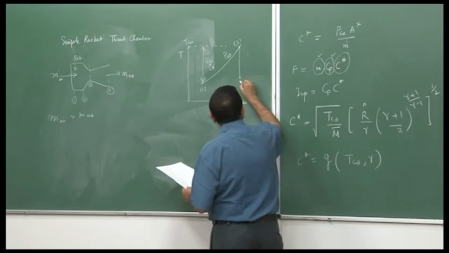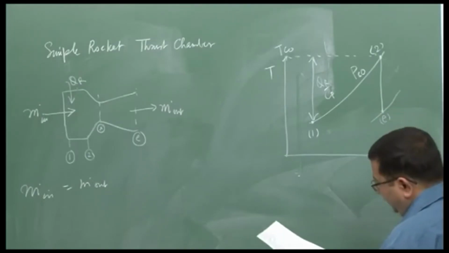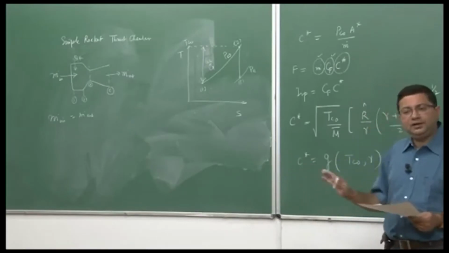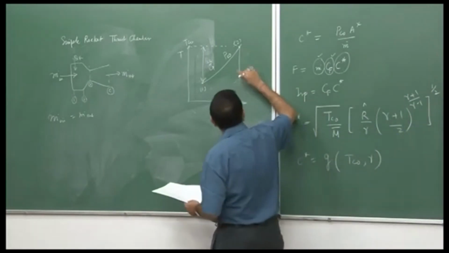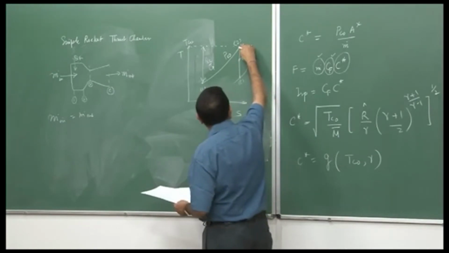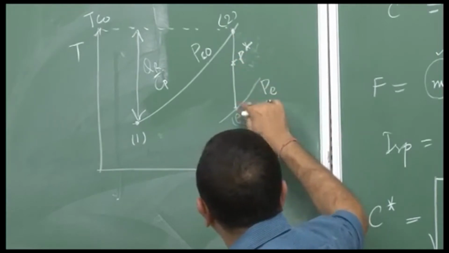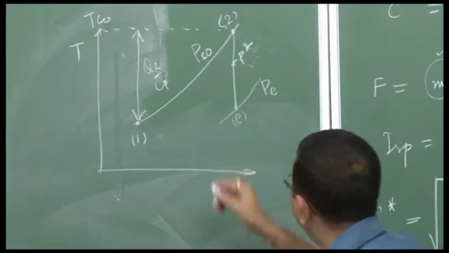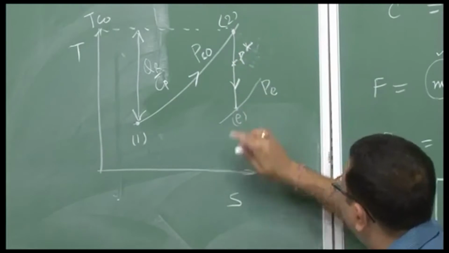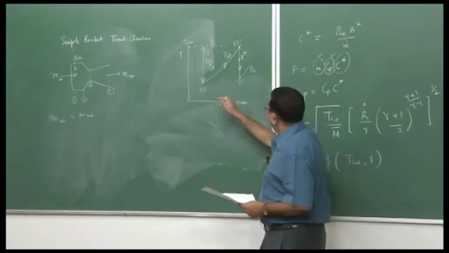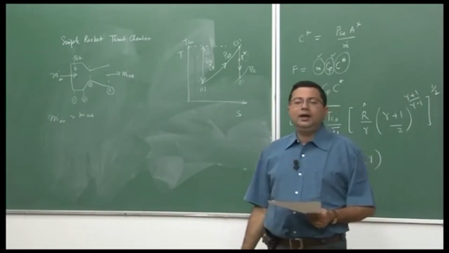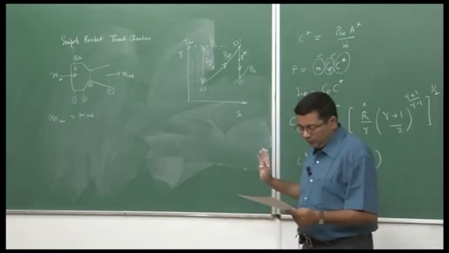So, this is our point E, exit. This is the pressure at the exit given by P e. We are not commenting about P e, but it is isentropic. So, it is ideal expansion, let us say. In between somewhere it crosses the critical condition also, P star. So, from 2 to P star is isentropic, P star to E is isentropic. So, this is the cycle that the flow goes through from 1 to 2 to star to E. So, once again 1 to 2 is a constant pressure heat addition, and 2 to E is isentropic expansion. Okay. These are the two processes.